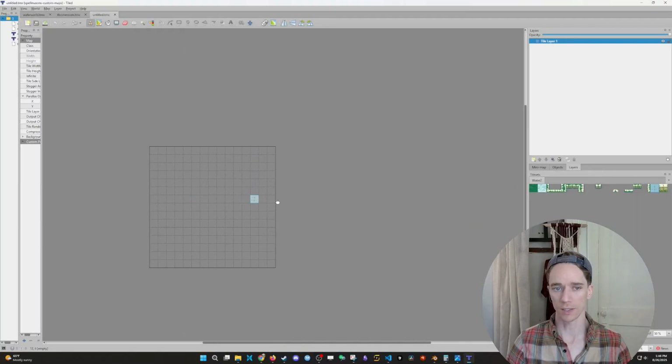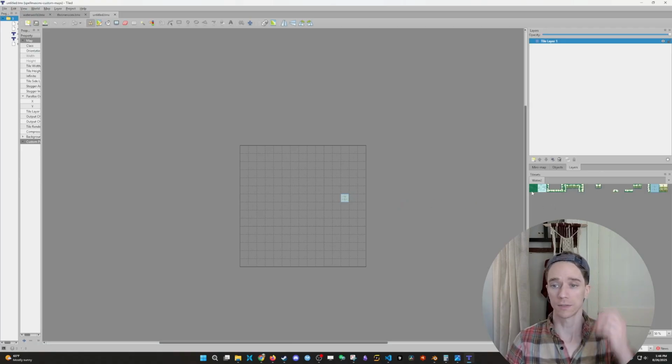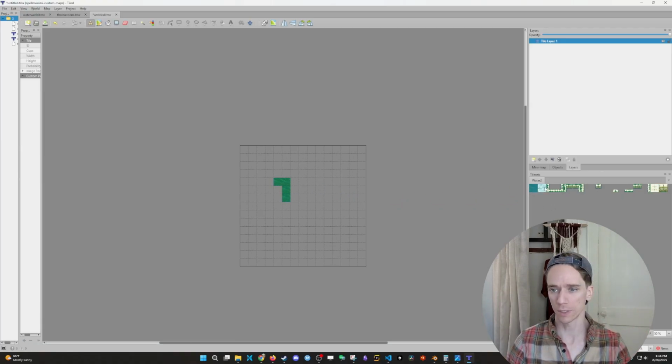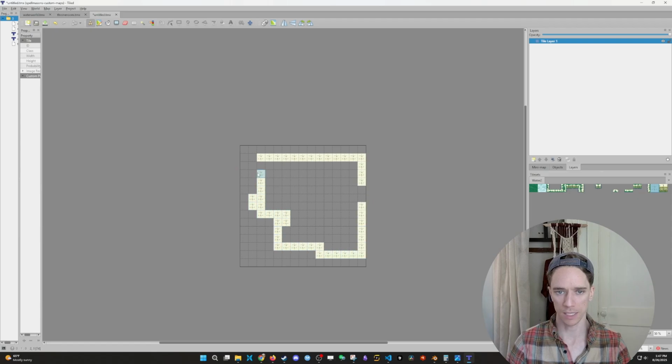These are your tiles over on the right. There's only 4 kinds of tiles that you need to worry about. There's ground, there's water, there's a top wall, and there's a bottom wall, okay? So I like to start by painting with the top wall to make my boundary. So let's just make like a box with some little details in it like this.